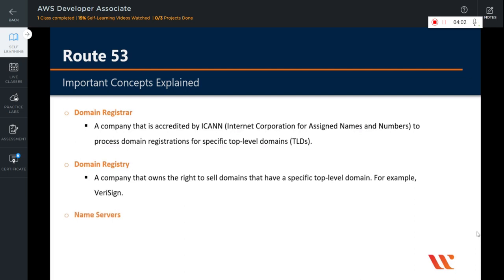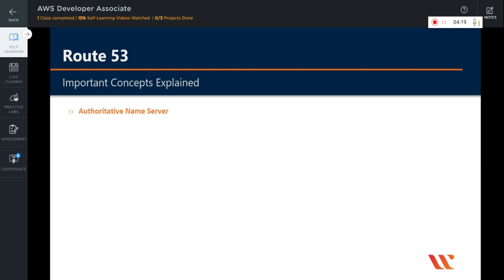Name servers. Name servers are the servers in the DNS that help to translate domain names into IP addresses. We are going to see how name servers play a key role in DNS query resolving in a few minutes. Authoritative name server.